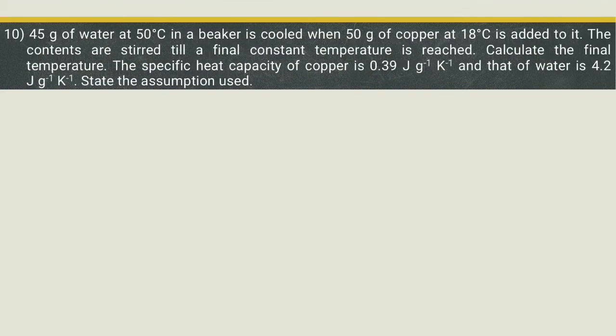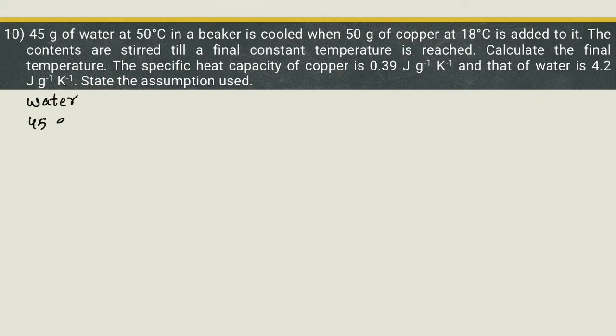10th, 45 gram of water at 50 degrees Celsius in a beaker is cooled when 50 gram of copper at 18 degrees Celsius is added to it. Another question based on the principle of method of mixture. The contents are stirred till the final temperature is reached. Calculate the final temperature.